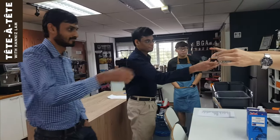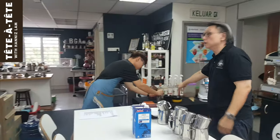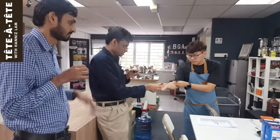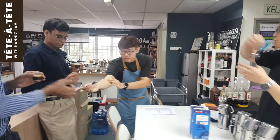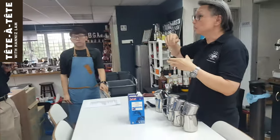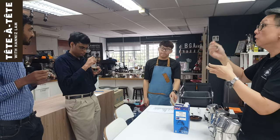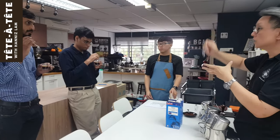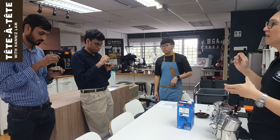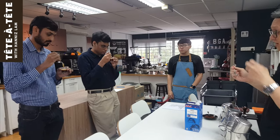Alright. So in order to try espresso, one of the main things that is very important is to make sure that there is a stirrer. Now, how do you stir an espresso? You never stir it clockwise or anti-clockwise. Why? Because the crema that's on top would remain on top. What we want to do is to push it down, push it down, push it down. So you push it down three times. One, two, three. Right? One, two, three. And then you sip. Alright? So you can sip.